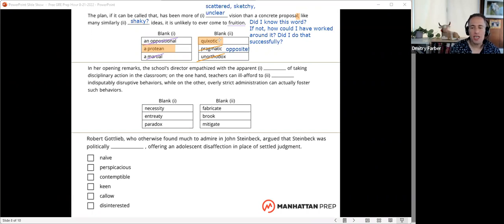So it has more of a shaky basis than unorthodox. I could be unorthodox in that either I don't follow a particular religion, or I don't believe in what other people believe, or I don't follow the rules, but I might still do that in a successful way. Whereas quixotic implies more of whimsical and uncertain and out of touch. Okay, so it's partly sometimes getting the spins of words. Quixotic and unorthodox both might be used in a sentence equivalence. I could even imagine them both going in the same blank, even though they don't mean quite the same thing. They have some related uses, but here one makes much more sense or has more support than the other.